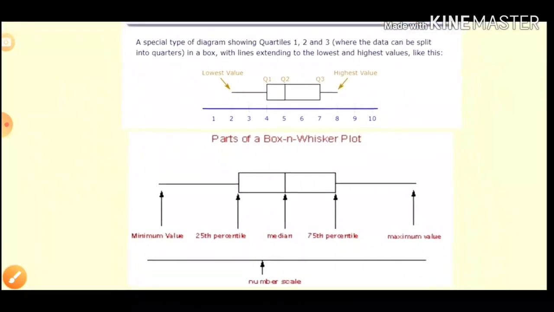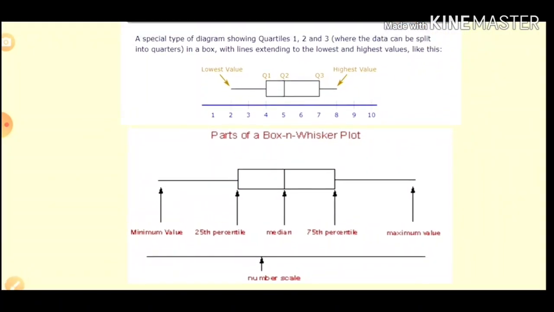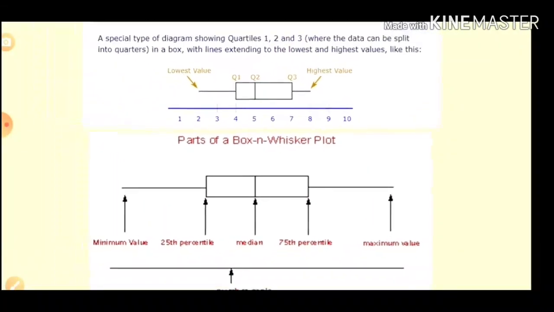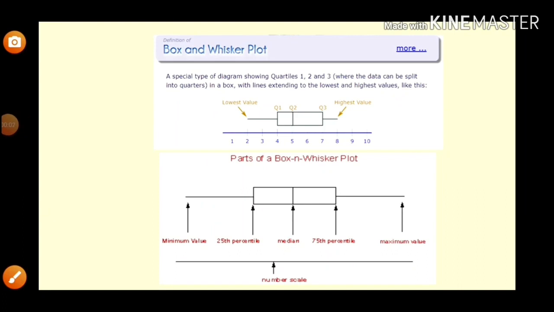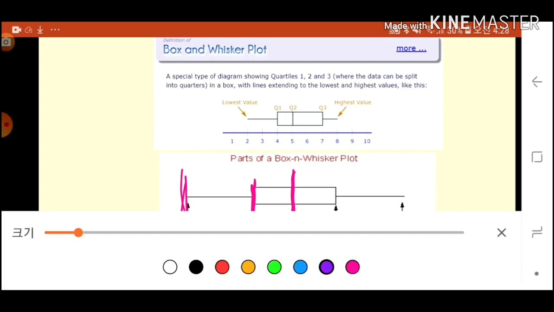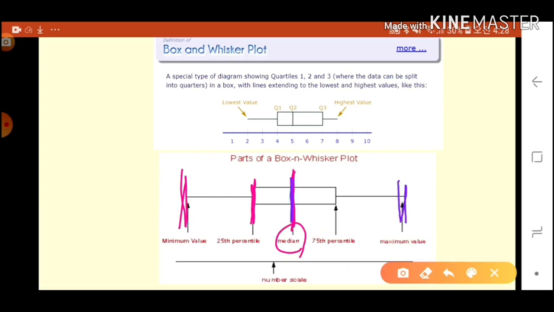If you have a look over here, say that you have 100 values. The lowest value will be the minimum value over here, and the biggest value will be the maximum value at the end. Put the values from smallest to biggest, in ascending order. Find the median, which is the middle value, and it would go in here. From this middle value and the lowest value, find another median, and this will be the lower quartile. Then from the median to the highest value, find the median of that. There you go, this is the upper quartile.